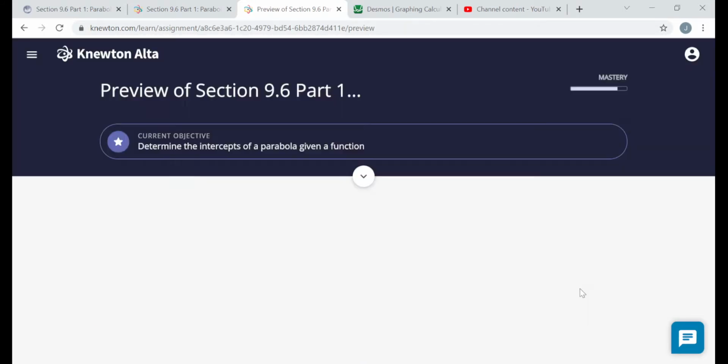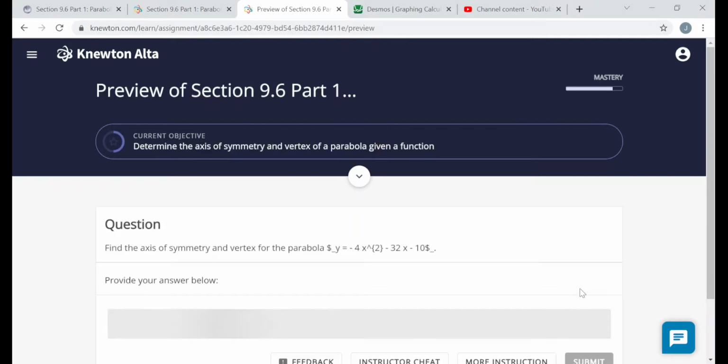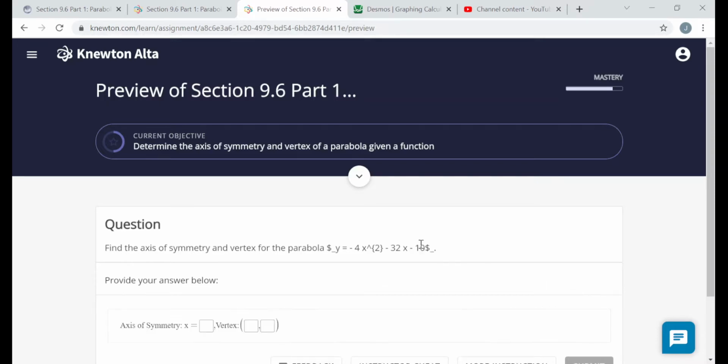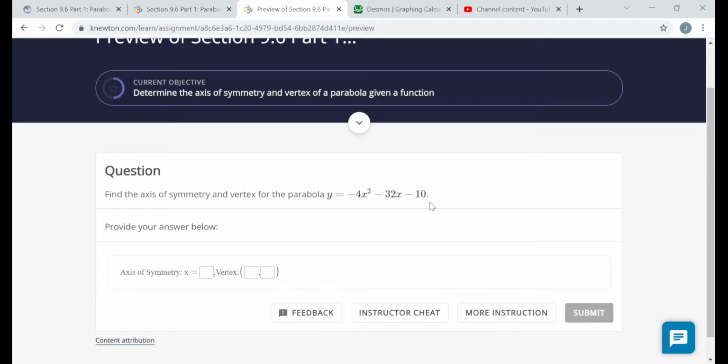All right, then the final questions should be on determining the axis of symmetry and the vertex of a given quadratic function. And once again, they're giving us a quadratic function that's very nice, in that form, y equals ax squared plus bx plus c. So I should be able to jump straight away to the vertex and axis of symmetry. And again, I'll draw it by hand as well and show you on Desmos just to double check things. But make sure you write out the question correctly first.